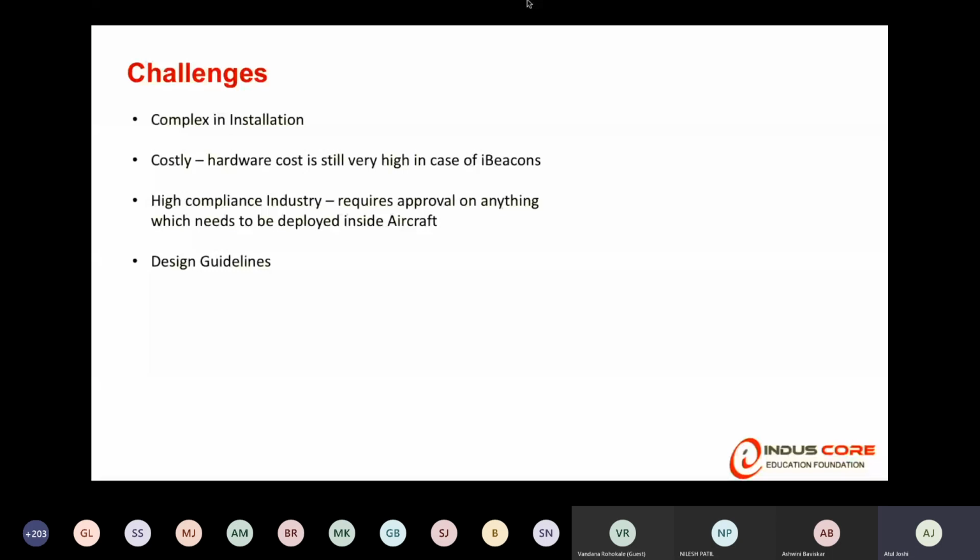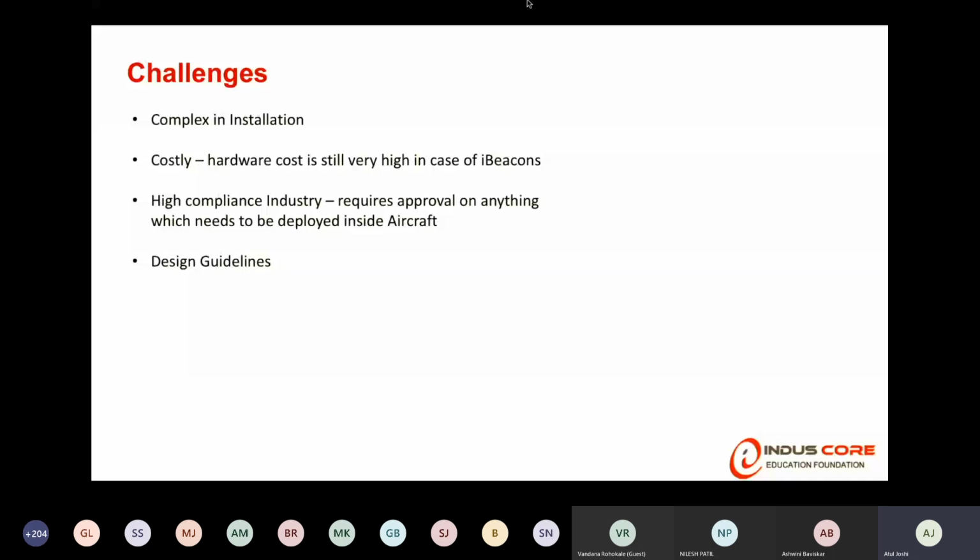Aviation is a very high compliance industry. As I said, you need to undergo every certification for everything which you put in, right from the cloth which goes as a chair seat cover, which has to undergo a burn test and fire retardant and fire resistant test. Similarly, even the RFID tags which we put in the aircraft also have to undergo certain tests, because they should not be active tags, they should be passive. Anything that emits frequency, anything that emits electromagnetic signals has to be tested, making sure that there is airworthiness for it. So if you want to get into the aviation IoT business, it has to be tested and validated by approving agencies. So implementation takes a lot of time when it comes to systems like this. But once you get authorization, that means you are the prime vendor or prime supplier to that system.